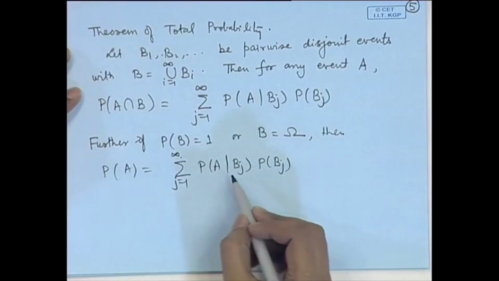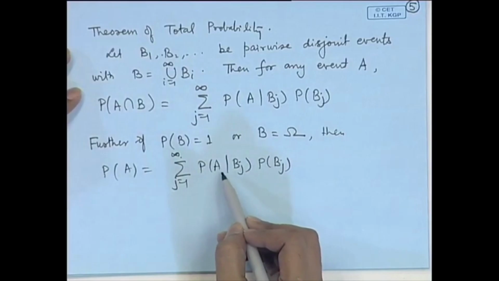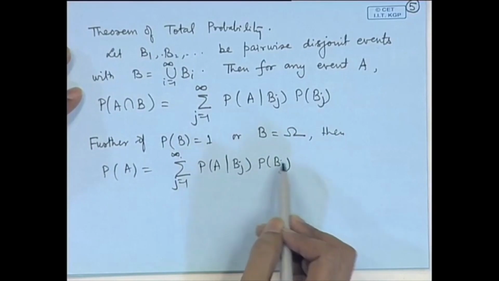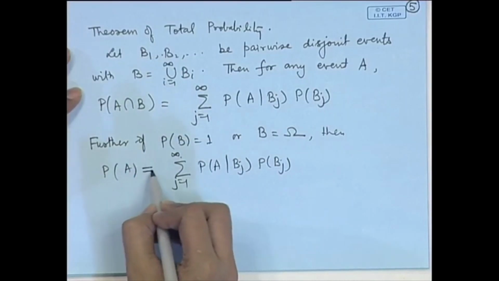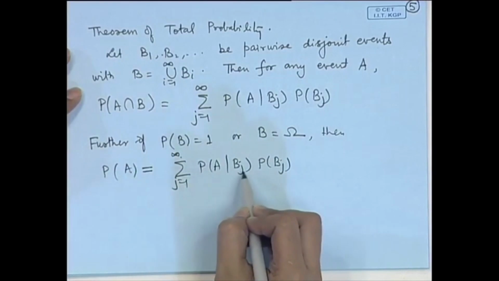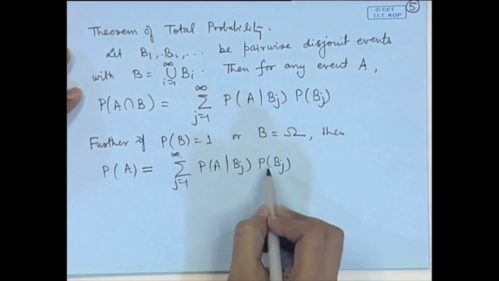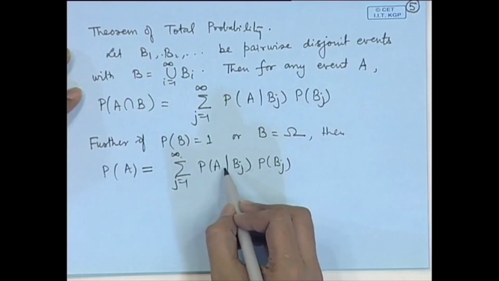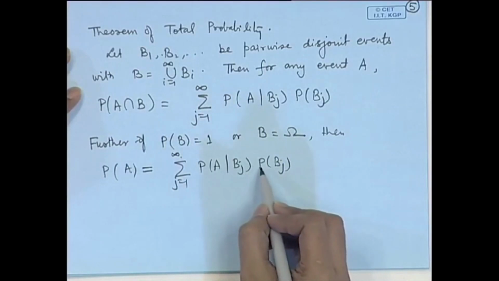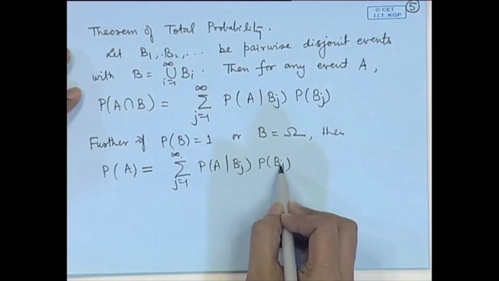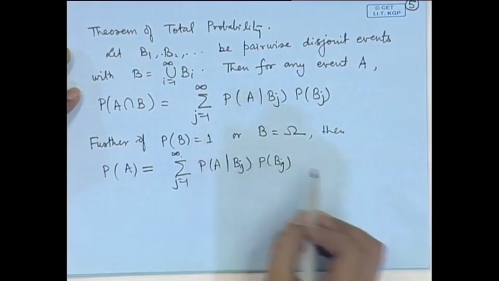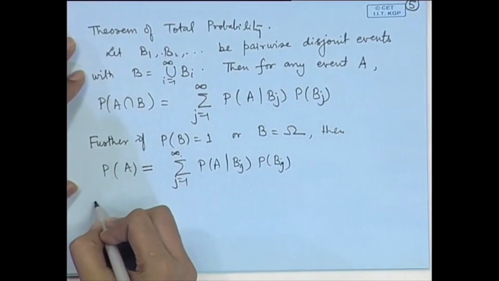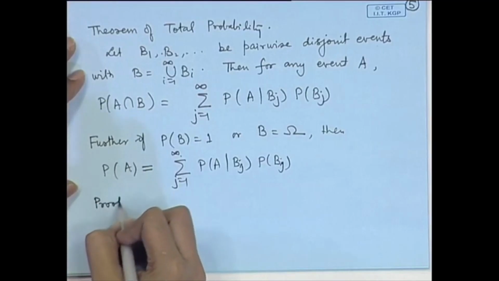So, you can see here, if we treat the event A as a consequence of either of B1, B2, etcetera, then the eventual probability that A occurs can be represented in terms of that it has been caused by B1, it has been caused by B2, etcetera, and the corresponding probability of those causes themselves. We will look at some example here, but firstly let me give the proof of this.